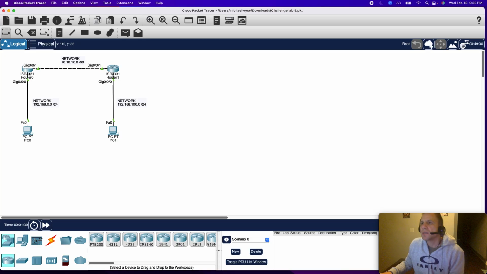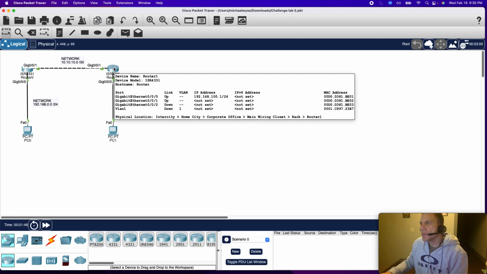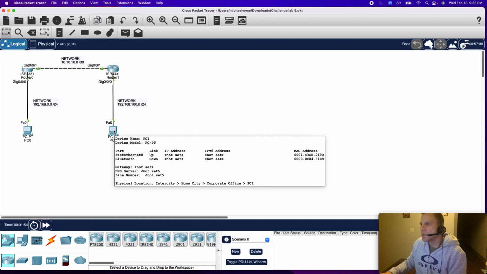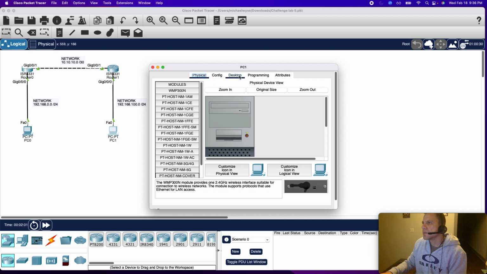So this is 10.10.10.1, as we can see there. And this one has one interface with an IP address, so we have to configure that. This one is not set yet, so let's configure this PC first.